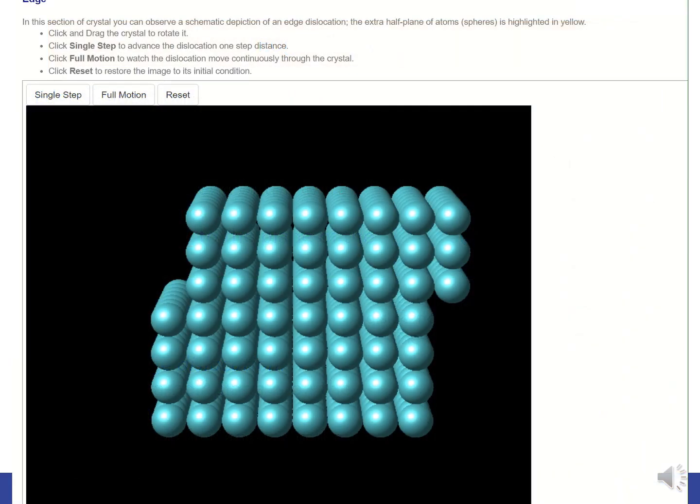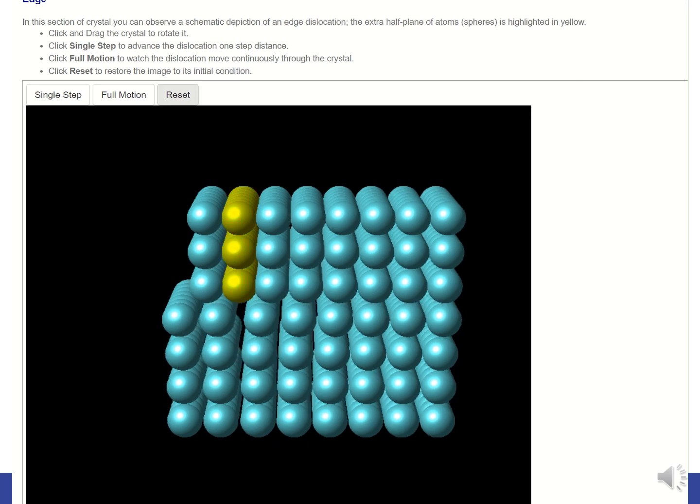In this section of crystal, you can observe a schematic depiction of an edge dislocation. Right now, I haven't inserted the edge dislocation yet, which is an extra half plane of atoms. Without the extra half plane, this is the perfect crystal atom arrangement. Now let's insert an extra half plane of atoms, which is highlighted in yellow.